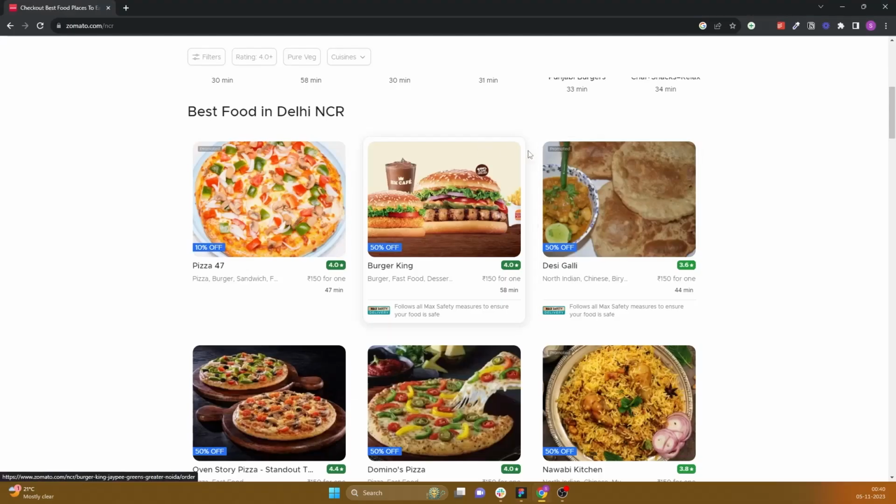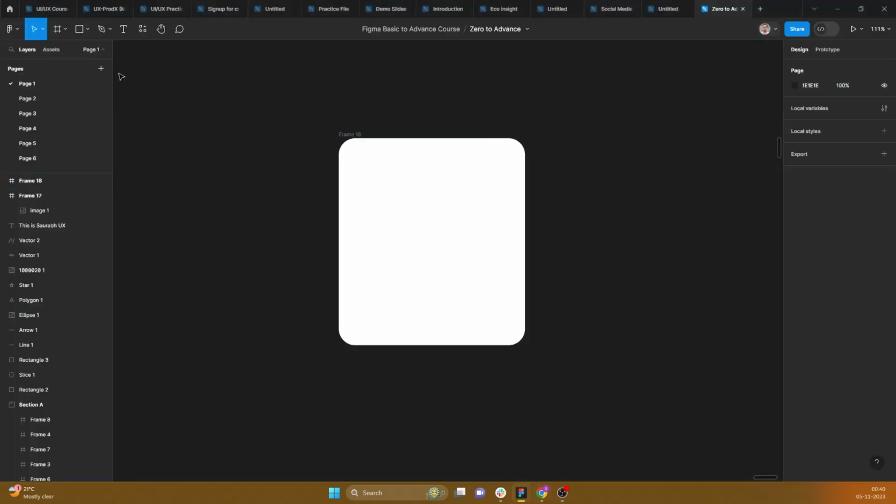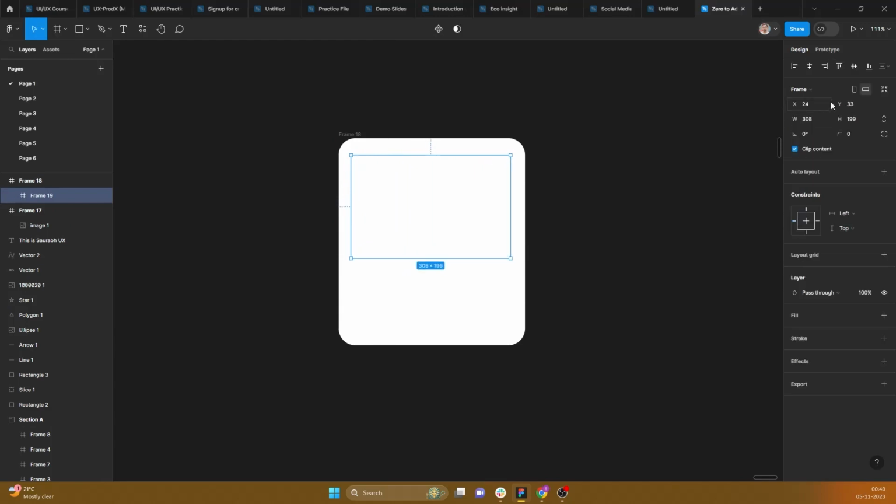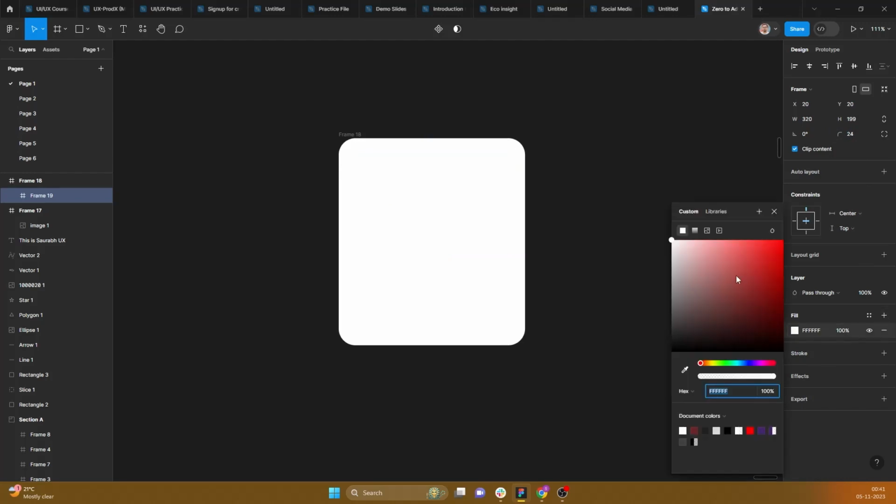Now another thing I can see, there's another frame inside that has an image. So let's create another frame inside of it, which I'm going to keep at 320. I'll align it to the center, and then manage the spacing at 20 pixels. And again it has a corner radius somewhere, so I'm going to give it 20 pixels. Make it visible, add some color here.